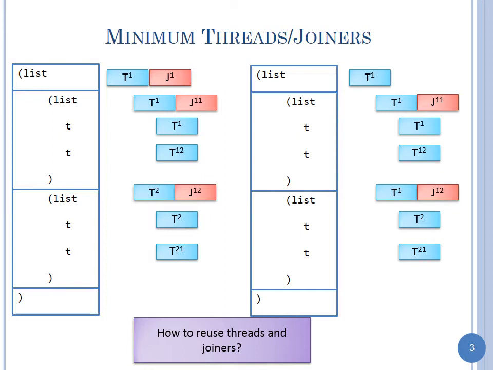So have a thread factory or joiner factory. And the idea of having a factory is that when you go to a factory, you can get back an existing thread. Good. That's one concept. Let's go into more depth now. What else do we need to do?